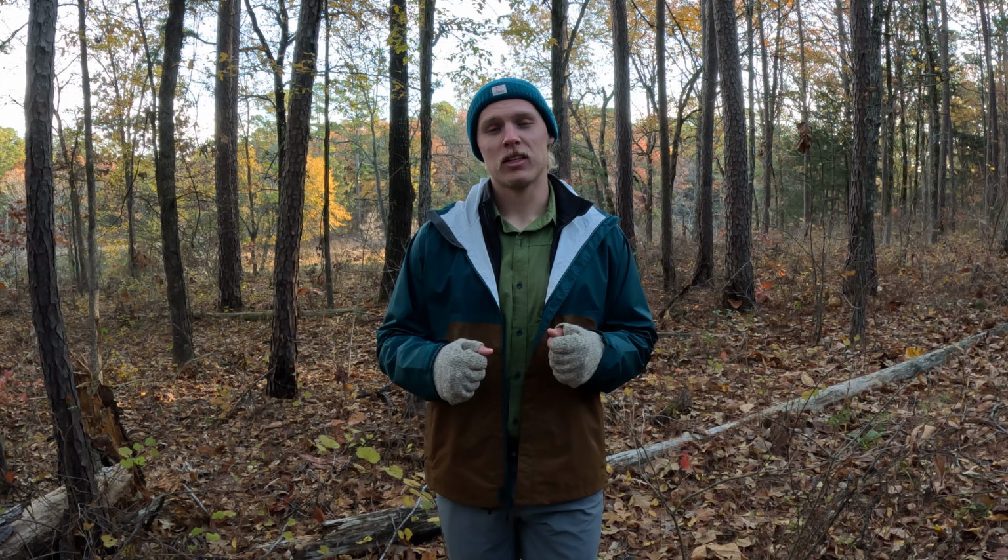So my personal preference for socks is wool. I prefer it because it does a good job at keeping your feet warm, and as well, it doesn't stink as bad as cotton socks or things like that. If you just let them air out and get some sun on them each day, usually the odor is minimal.